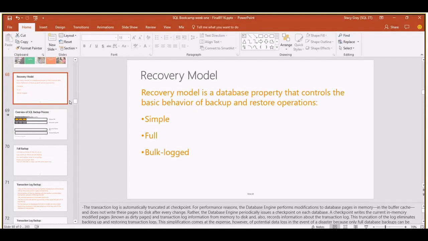So if I do a full database backup at midnight and I'm doing a transaction log backup every 15 minutes and something happens to my database, I restore my full database backup and I restore all the transaction logs up to as close as I can to my point of failure. And that way, I won't lose as much data. Does that make sense?